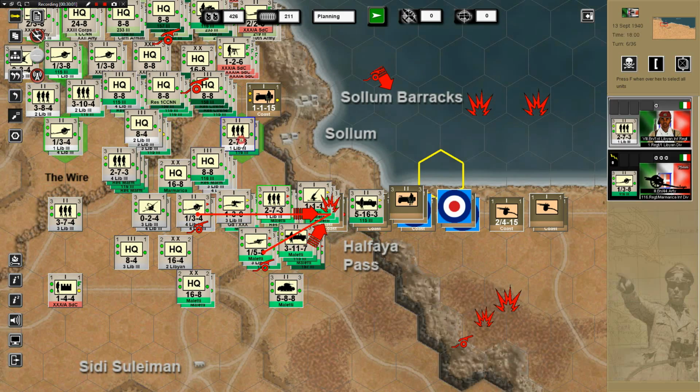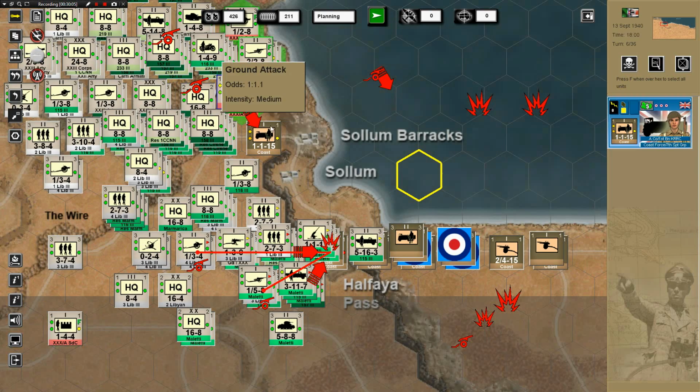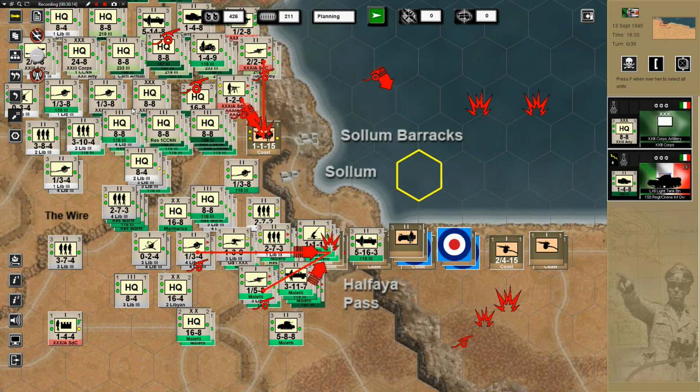That's right. I'm so annoyed at these guys. I'm even attacking with some of my AT gun units, which are really better for defense. Go ahead and bomb that coastal unit as well. Could probably get him with this unit too. Maybe not. We might need to bring this guy forward.